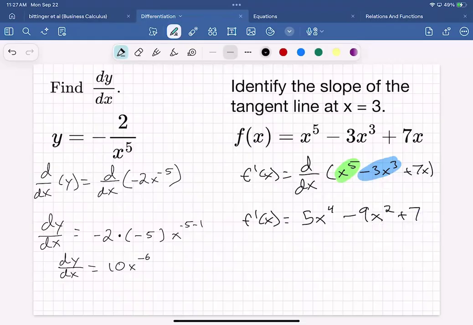Now, do I need to do anything else? So I have the derivative, right? But what did the problem ask us to do with it? That's the next question. Now I need the slope. How do I get the slope of that tangent line? Plug 3 in where? And it's f prime of x. This is going to be where you have to say, the whole point of getting this was to find a rate of change, right? So if I plug in f prime of 3, I'll find the slope of the tangent line right there at the value of 3. Okay.